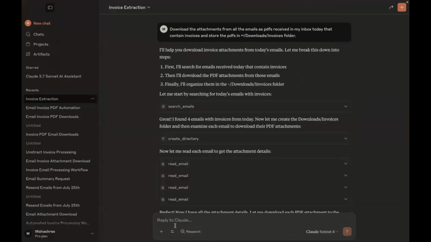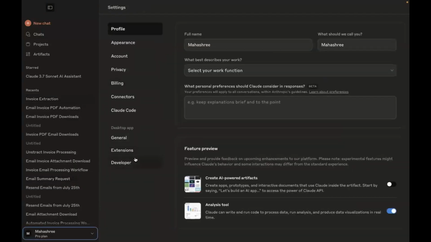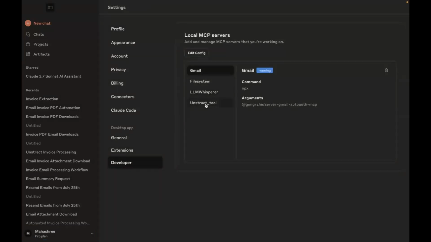All right, so what you have over here is the Claude Desktop, and I have a couple of chats. This is where I have already run the invoice extraction, since we were processing batches of invoices. And to save time during this session, I already have it run over here. What you could do is explore the settings. And this is where, maybe under the developer feature, I have set up the various tools and the servers that are running. So you have the file system server over here to access the local files. The LLM Whisperer MCP server is also set up, as well as the Unstract MCP server.